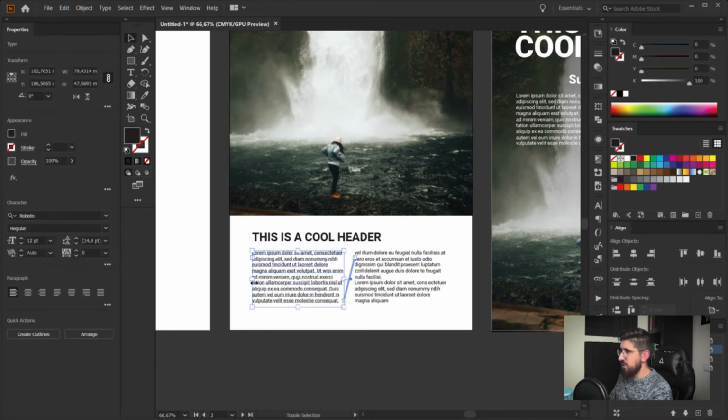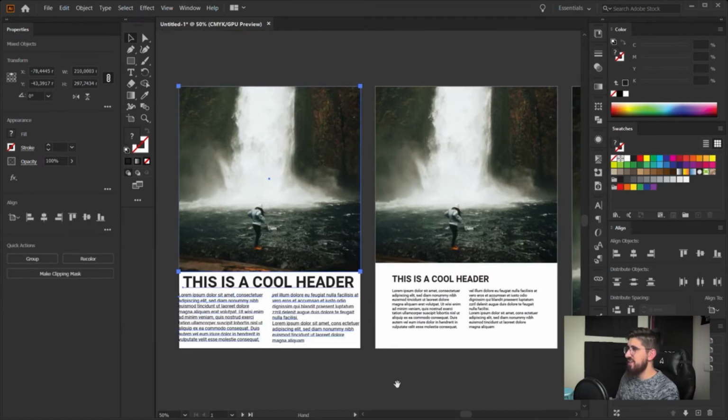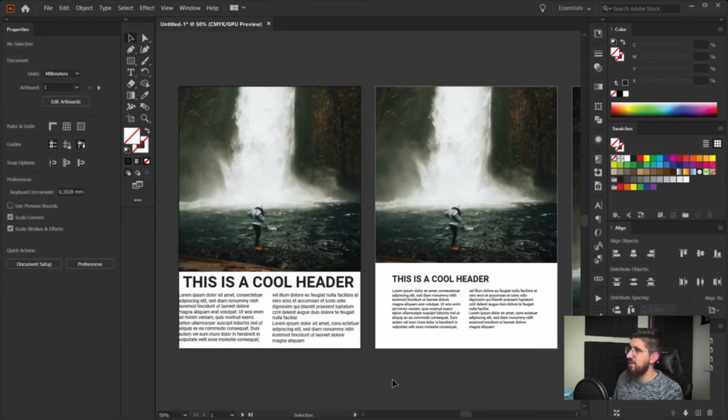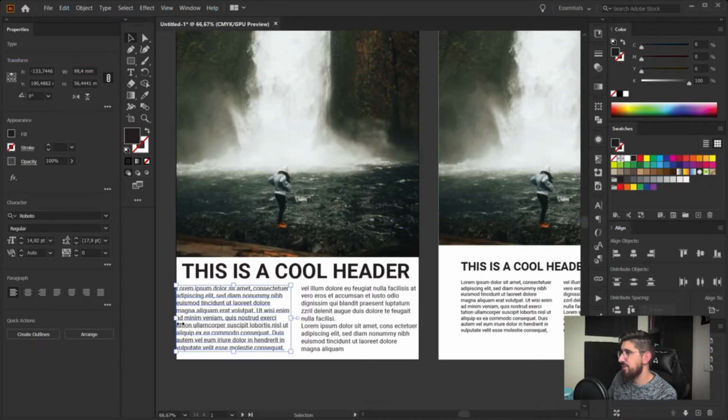Let me show you how it would look if I had no white space at all. In this comparison, it is very clear that the right one is much more polished, much more like a finished piece than the left one. The left one is much more like what an amateur would make. Okay, I may have exaggerated a little bit here.